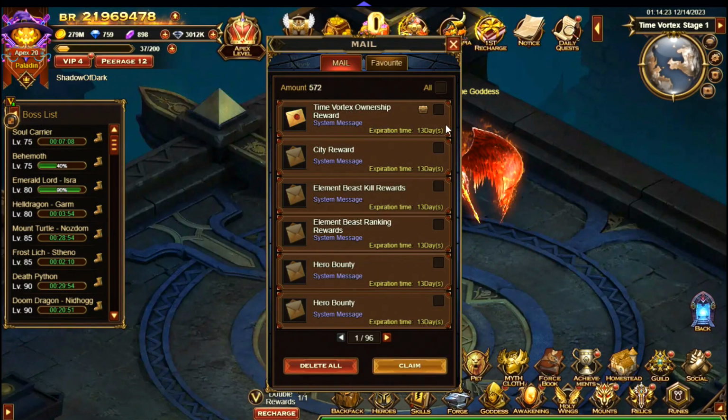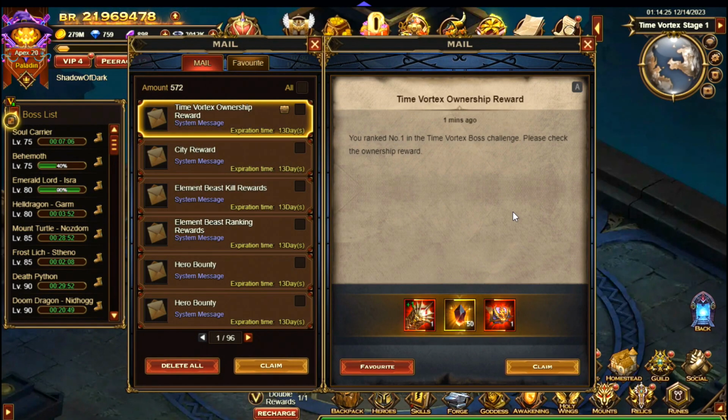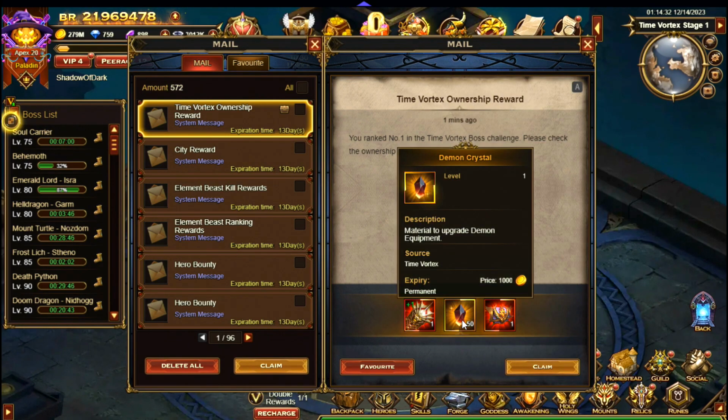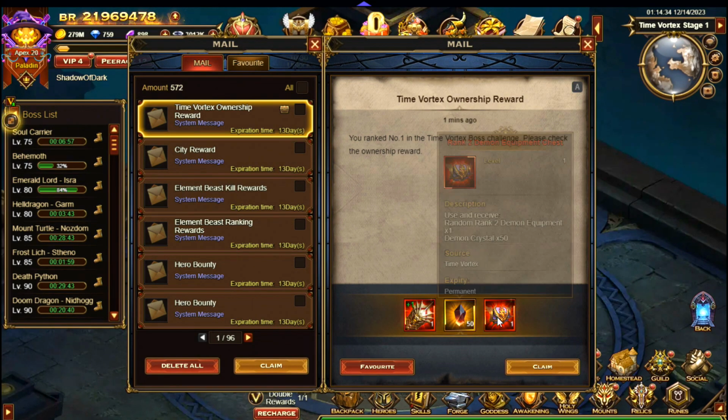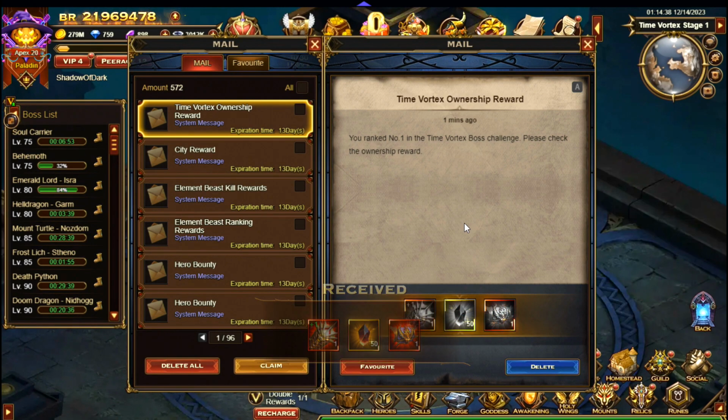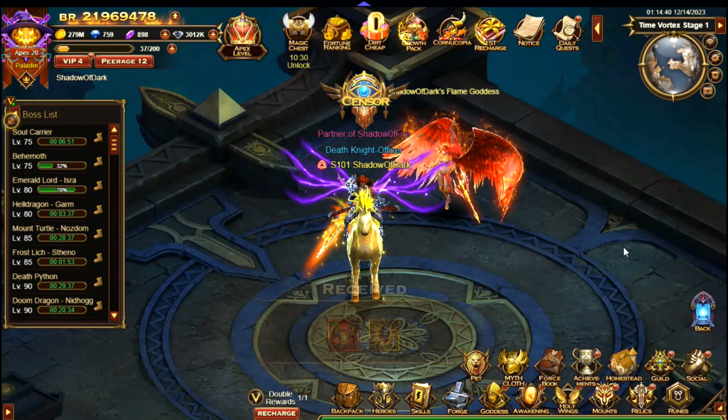Now onto the rewards, you can see here, this is what you get for ownership. This is much better than the participation rewards, so it's kind of important to try and get ownership on one of the bosses if you can. Attacking a lower boss may well be worthwhile if you're not quite as strong. Time to exit out of here.